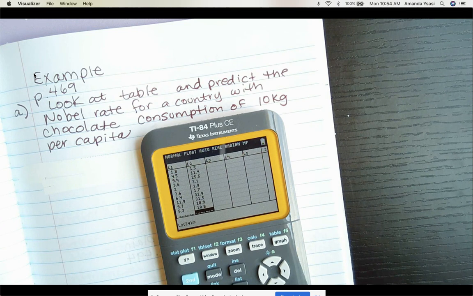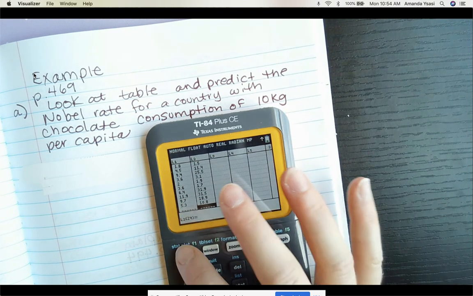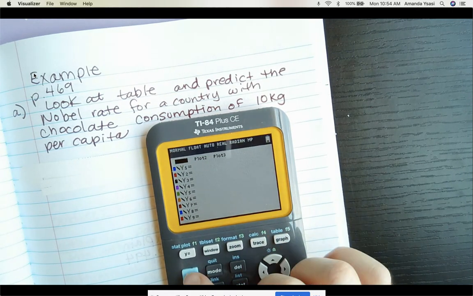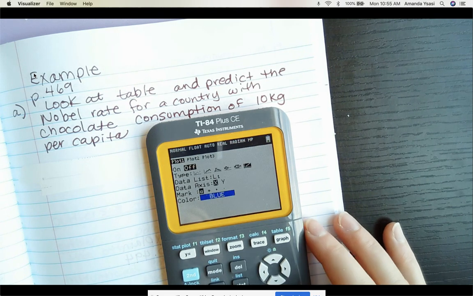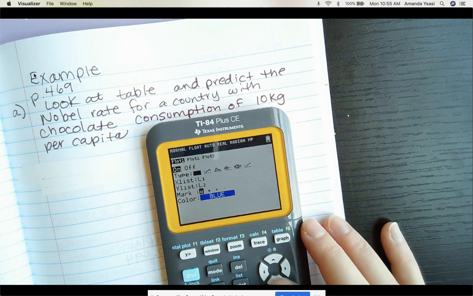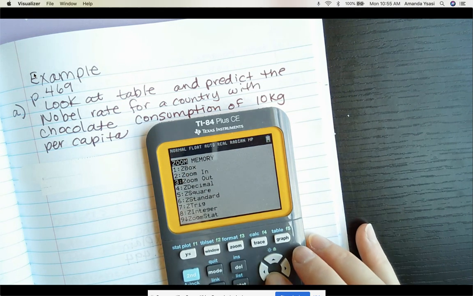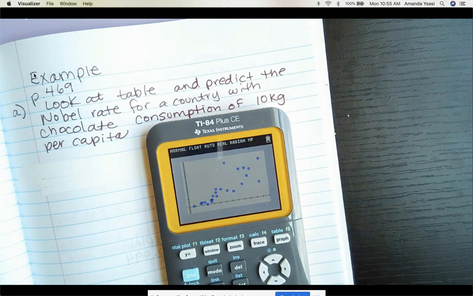And we want to graph this, and we also want to do our linear regression equation. In order to graph it, you go to second. I want to make sure there's nothing in Y equals, and there is because I was doing algebra the other day. Then you go to stat plot, turn this on, and it's just going to be a scatter plot, L1, L2, and then go to zoom stat. And then that is my graph.